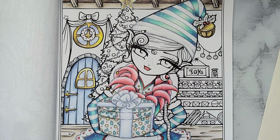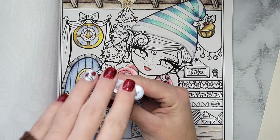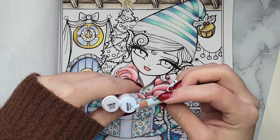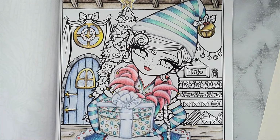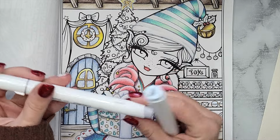So I will definitely tell you what color. I'm assuming these 2 colors are probably going to make sky blue light. Or you could probably mix sky blue light with probably like the 20% cool gray to kind of achieve the wall color. The ones that I'm going to use, this is the Ohuhu 48 marker set that have the brush and broad markers.